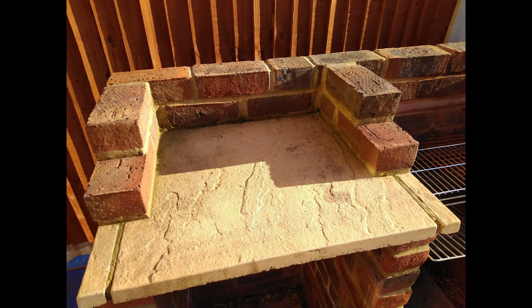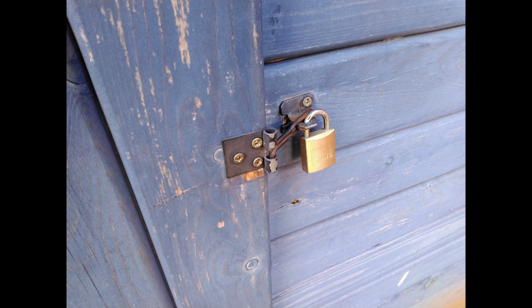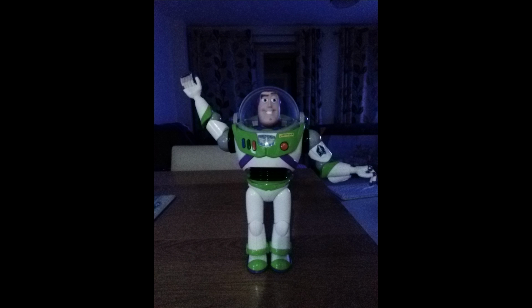Now, there are a couple of flaws with the camera, unfortunately. I expected this smartphone to perform a little bit better in low light. So you can see a shot here of the Buzz Lightyear action figure in the living room with the light off. The main light was coming from the television and from the kitchen behind. But you can see the picture is very grainy. It's a little bit disappointing.